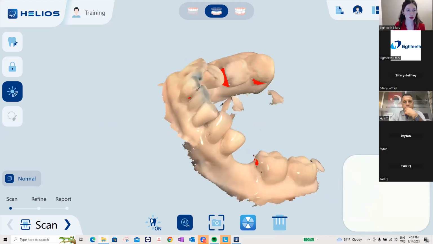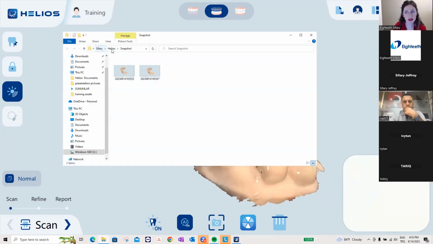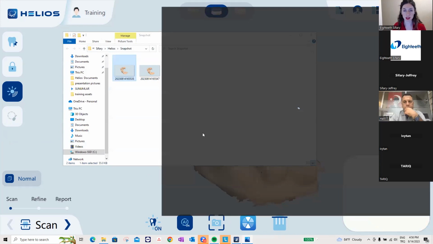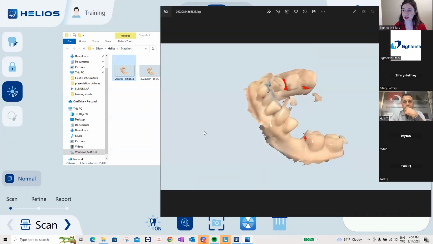Oh yeah, it's open on my other picture. In the Safari Helios snapshot folders, I'm able to see the snapshot pictures, which I can later on share with the laboratory. If there are some important parts, I like to share with the laboratory. Okay.